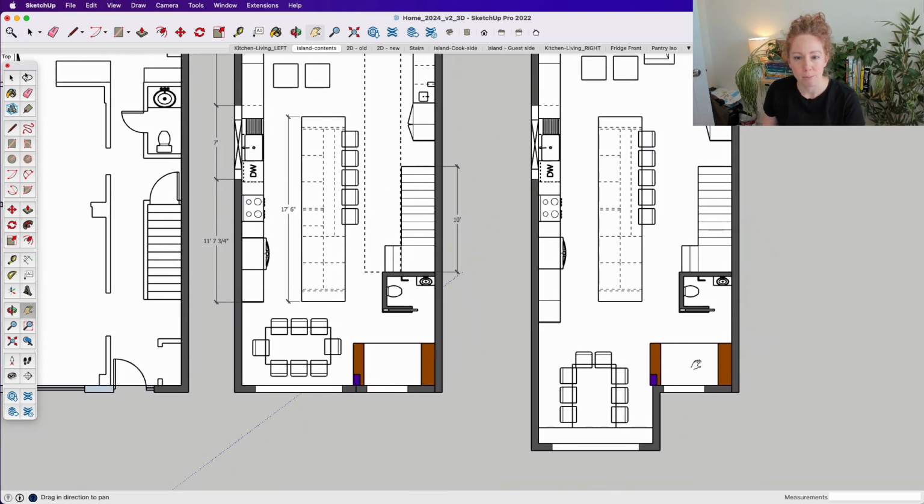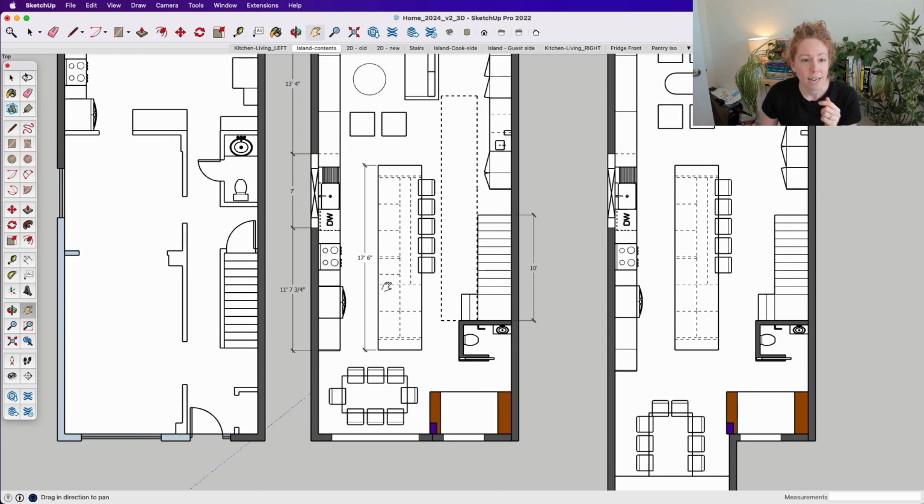So this on the right was my original one where it has this little bump out. And so in the interim year, basically, I think is what we're going to do. We're going to do the job this summer and then we might look at this for next year. So we'll just sort of cram the table in there and make it work. It'll be a little bit busy and difficult to get around, but it's going to be doable and we'll just make it work. And I don't want to shorten the island or anything to give it more space. So I'm just going to leave it there and it'll be a little bit tight, but it'll be amazing. So we're going to continue on with this as the plan for now. And then, like I say, we'll look at it again for next summer.